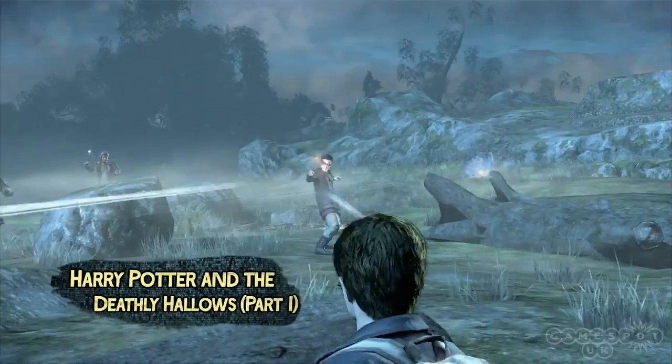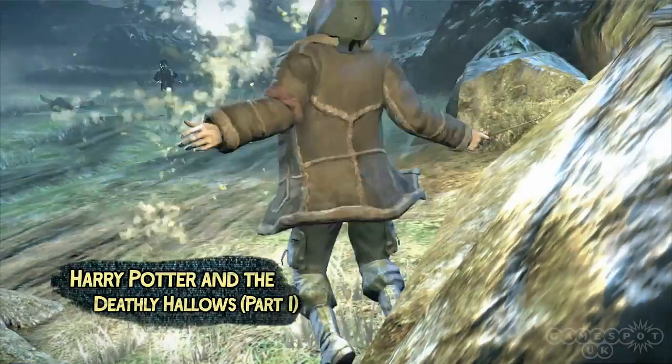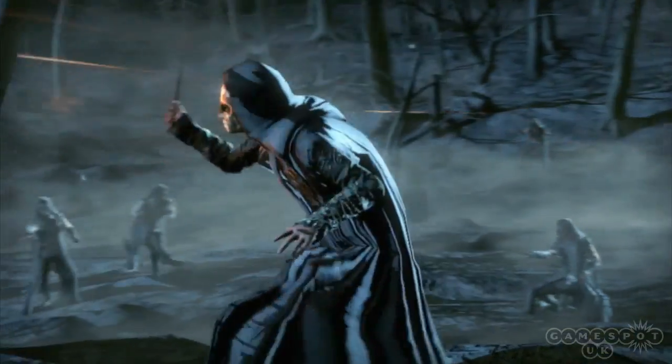Hot Burnout. Harry Potter and the Deathly Hallows is next, the part 1 of the series. Harry Potter takes a dark turn in this third-person shooter. The boy who lived battles Death Eaters and Dementors while fleeing for his life across the wilds of England, and the 360 version is Kinect ready.